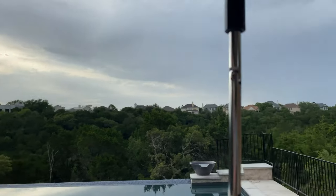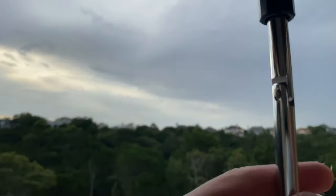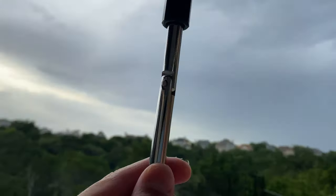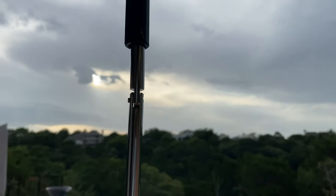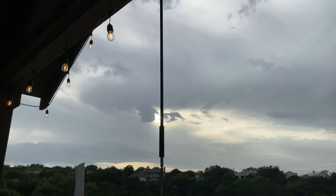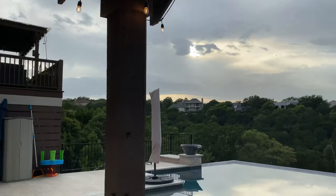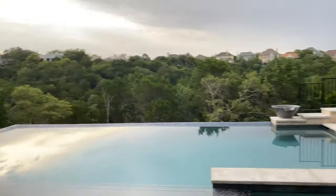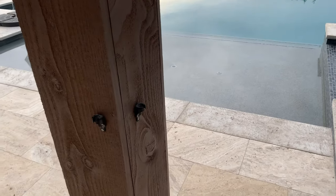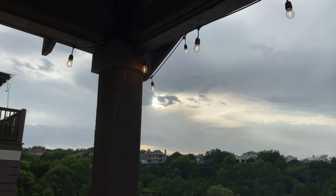What I ultimately ended up doing — I sacrificed one of my Coolaroo wands — was to break this off at the pin, which seems really easy but was actually quite difficult. Just showing you the setup here, and I'm really happy with it. These things for the price and how they work are awesome. They tether on with these little bungee things; I put another one up here because I have multi-height — in case I'm watching TV I want it at that height, but if I'm actually sitting in here I'll put it at that height.